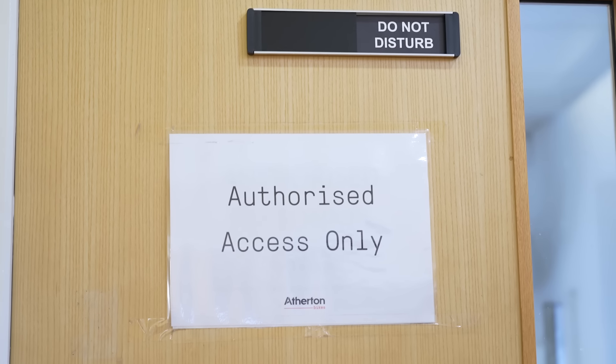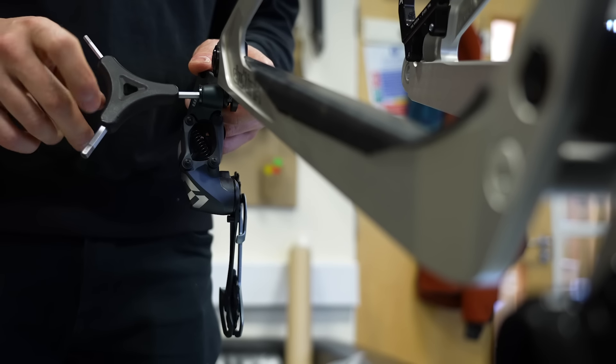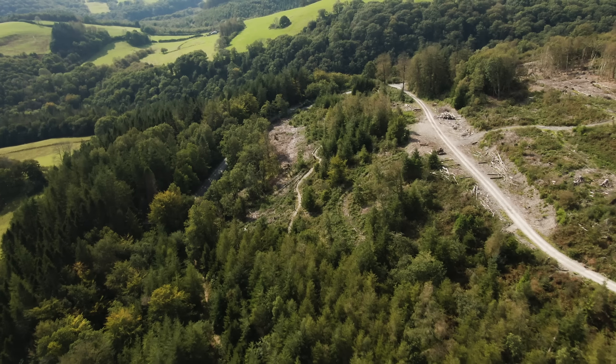Despite some of these processes being secret, having a close eye on them is key to the way the Athertons want to build a better bike and build it local. The local manufacturing is vital to what we're doing. The fact that we're able to expand — we're opening up our new facility — and generate high-skilled jobs, it's about the community. The lads that work here are building the bikes, seeing every detail of what goes on in the bikes, and then out there shredding at the park on the weekend. We've got guys that joined the dig crew that are now in the manufacturing side, and it's brilliant. It's what we dreamed we'd have. And it's not just local manufacturing — it's local testing too.